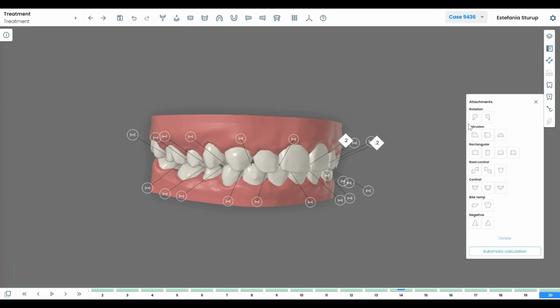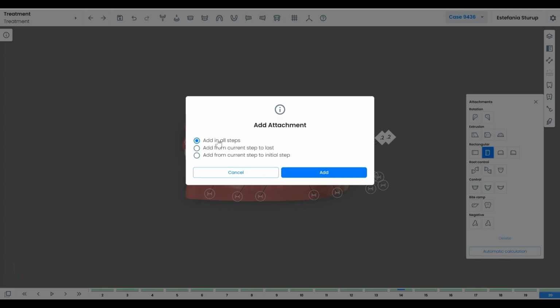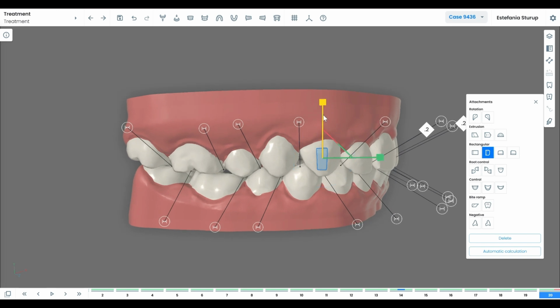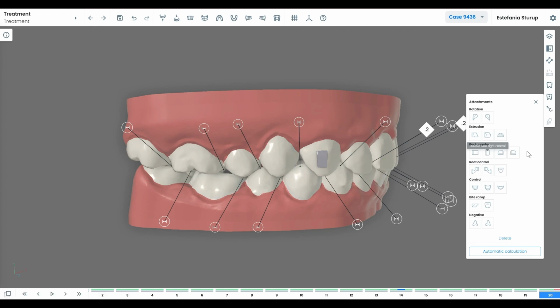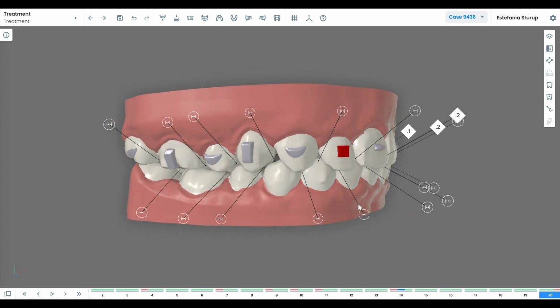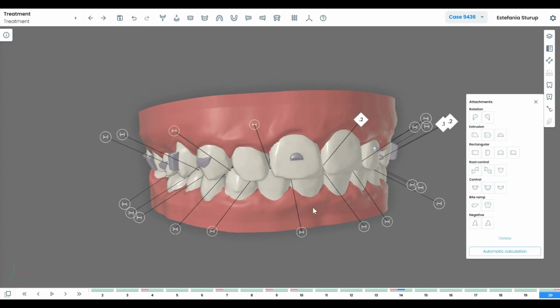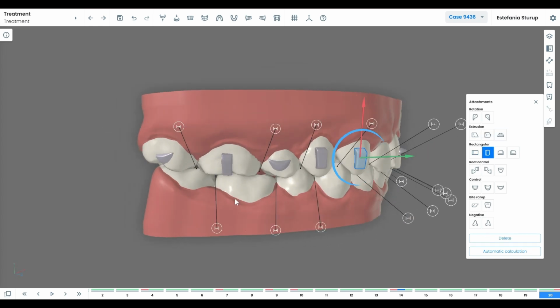put my attachments. So we have an attachment library. We can put them manually if I wanted to. And I can change the size, length, I can change thickness, and I can select where I want it to start and where I want it to end. Okay, I can also calculate automatically my attachments. Perfect. And if I don't like something, I can just delete it. I can also modify. For example, if I don't like this one, I just click on it and I can change it. Okay. If I don't like the placement, I can always move them, rotate them, and change their size.